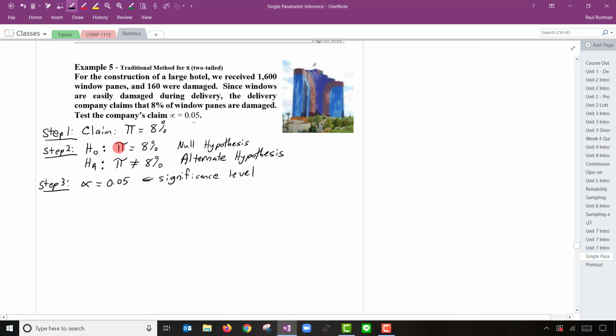So there are two things that can go wrong here. We can reject the null hypothesis when it's true, or we could fail to reject it when it's false. And the two are very strongly linked. If I reduce the probability of one, I raise the probability of the other. And that's why we tend to set this early on in the process, and we tend to not make it super small, because we know the consequences. It raises the probability of the other one.